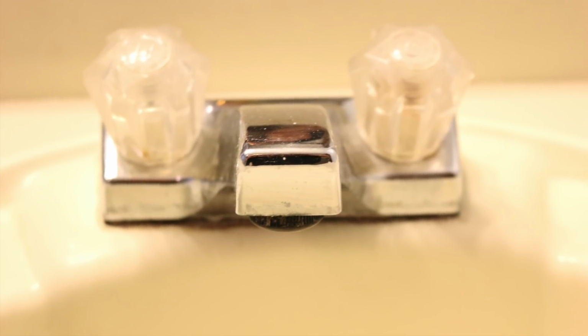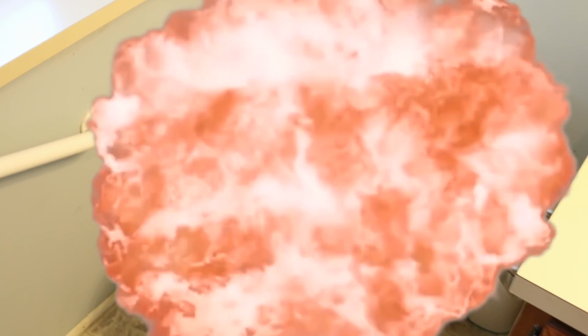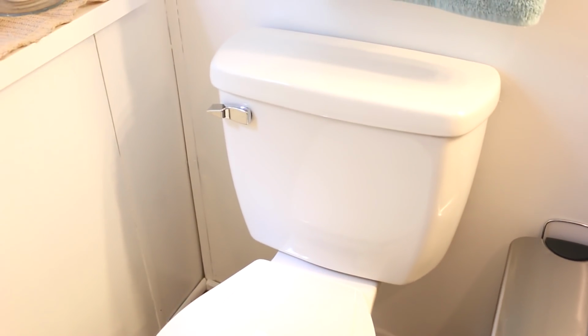In fact, the porcelain toilet still had the manufacturer's date stamped on the inside that read 1984. These toilets were not only outdated, they also needed serious repairs just to make them function properly. So I got rid of them. And I replaced them with AquaSource chair height toilets. I purchased these at Lowe's on sale for around $95 a piece.